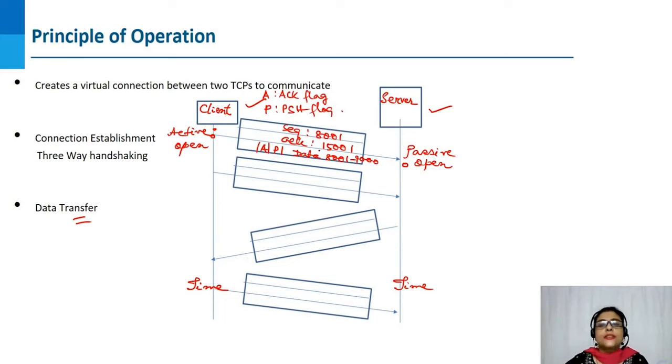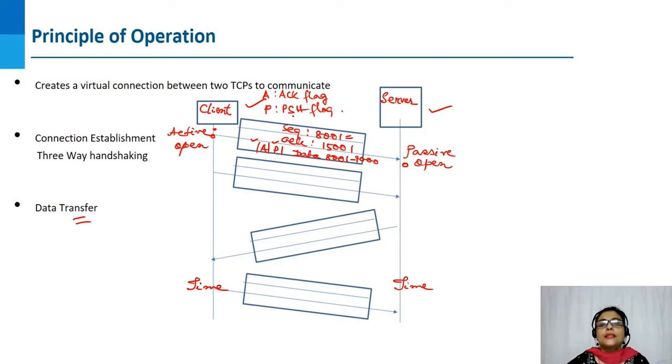The client should send the chunk of data with the sequence number. Let's say it is starting with 8001, and it is sending an acknowledgement packet. As before, it has already received the packet from the server with the sequence number 15,000, so it is sending an acknowledgement 15,001. Here we have the acknowledgement packet plus the PSH flag set.